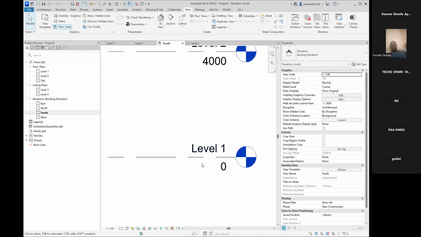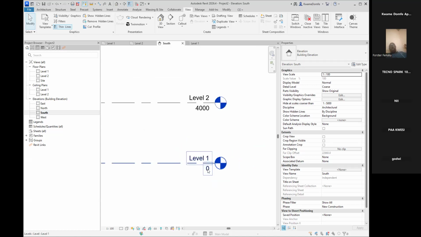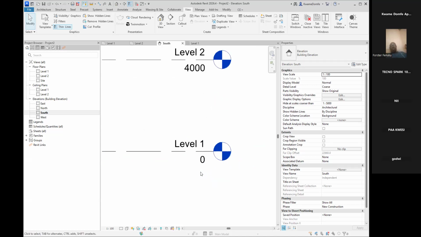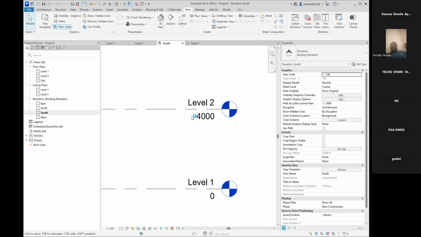Please don't confuse a level with a floor plan. Or don't confuse a level with a reflected ceiling plan. A level is not a floor plan. A level is not a reflected ceiling plan. A level is a level. It is a line with a symbol, a name, and elevation. You can customize this level and then redesign it. We will discuss that one later on, but a level is a level.